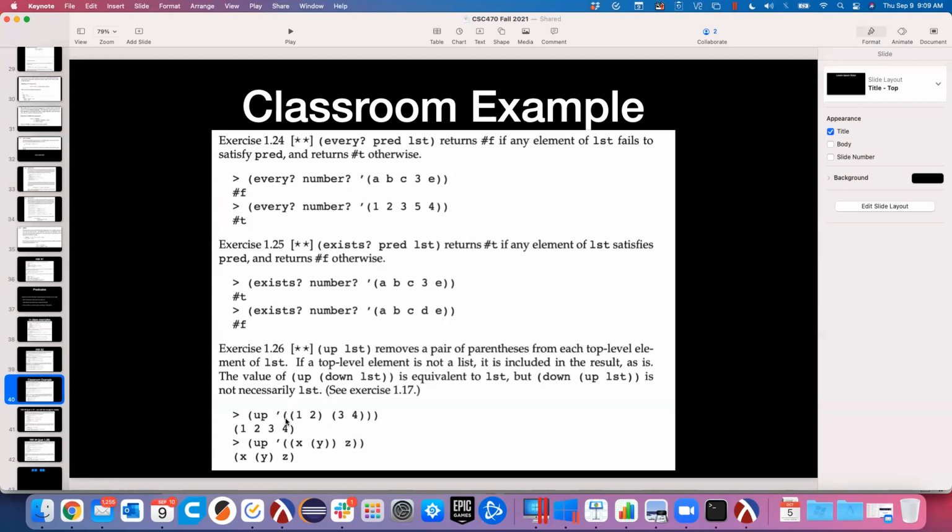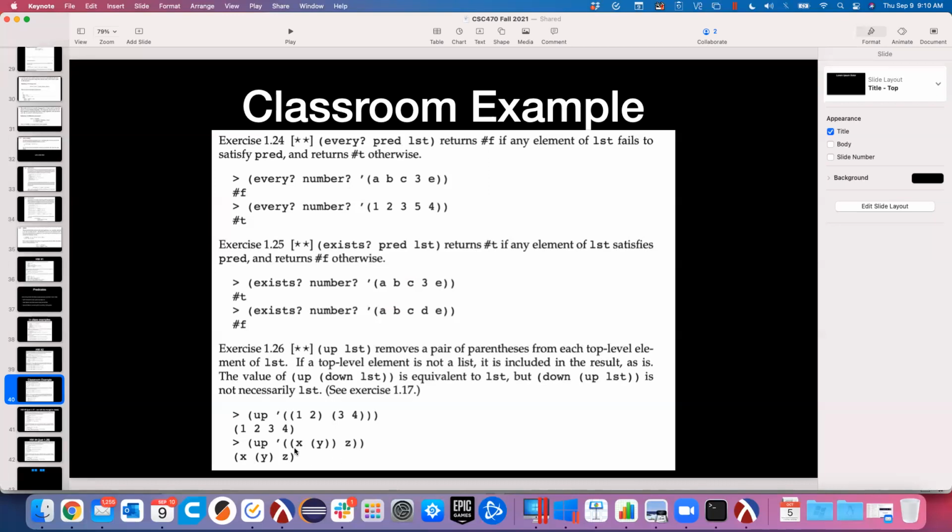What would happen if I appended this list onto this list? Append would actually accomplish what I want, but only if I'm dealing with strictly lists.